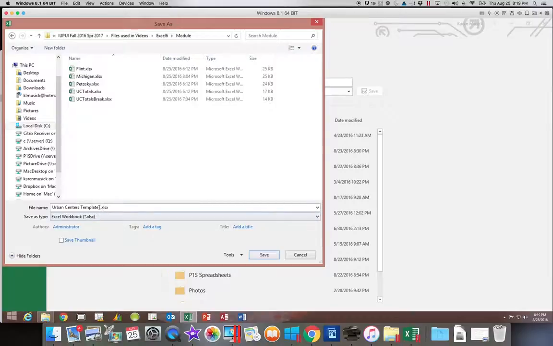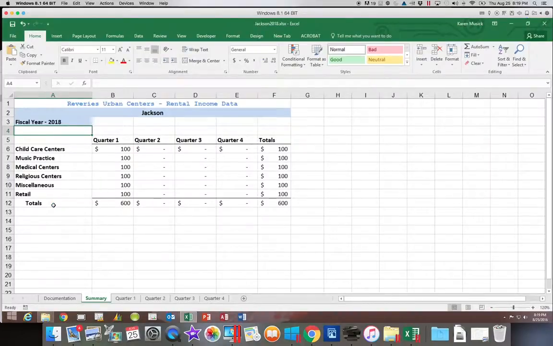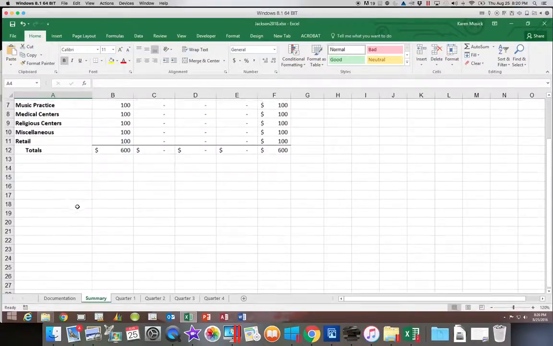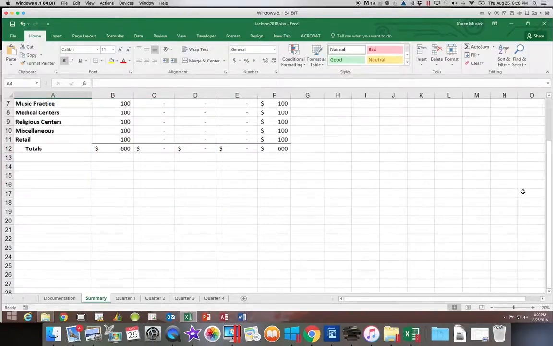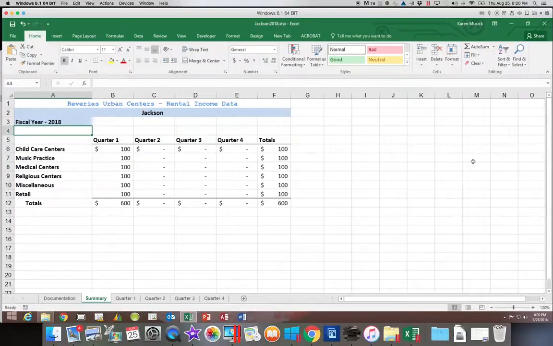We are going to call this Jackson 2018. And then as you were able to, you would just keep entering numbers. On each of the quarterly sheets, it would keep updating the summary as well as all of the other totals.